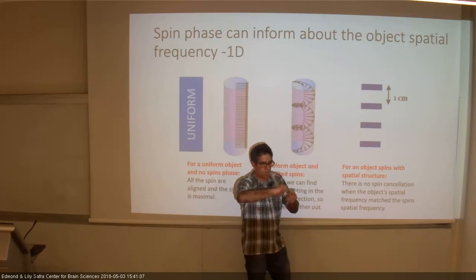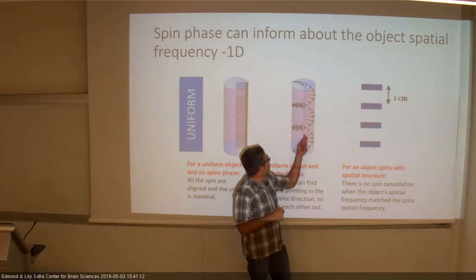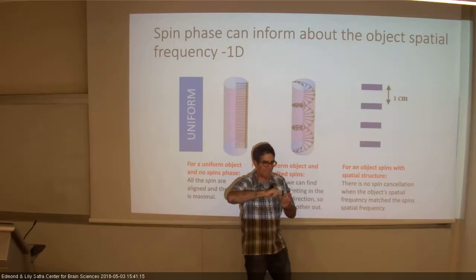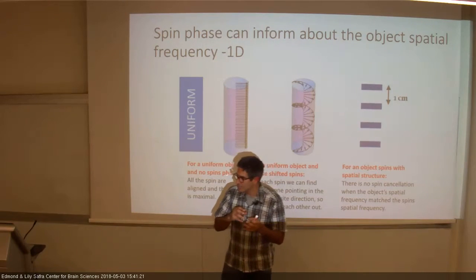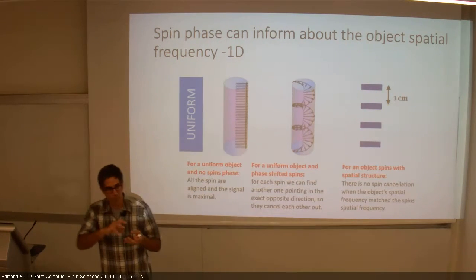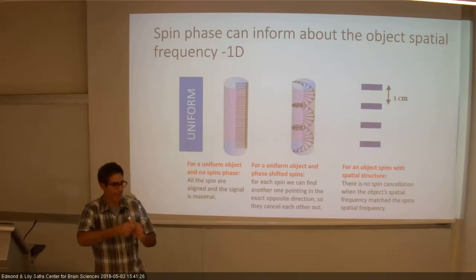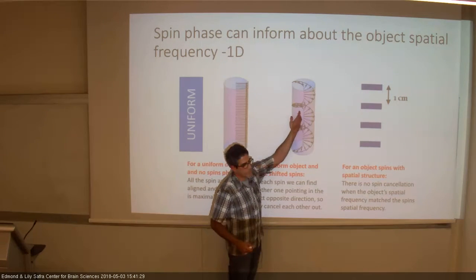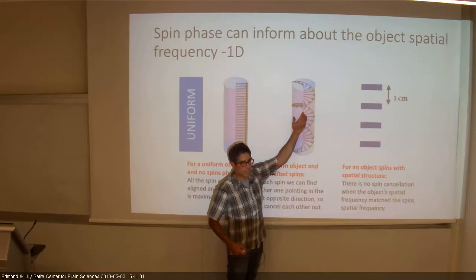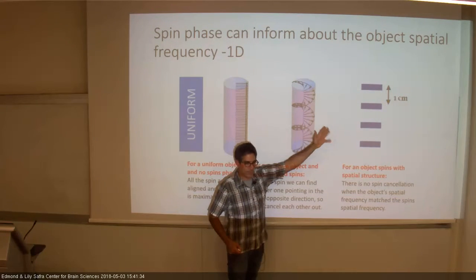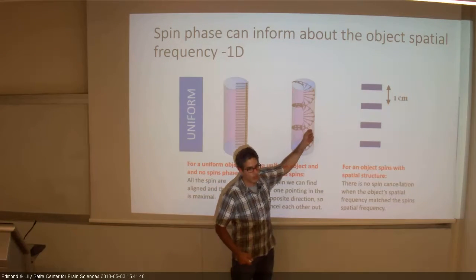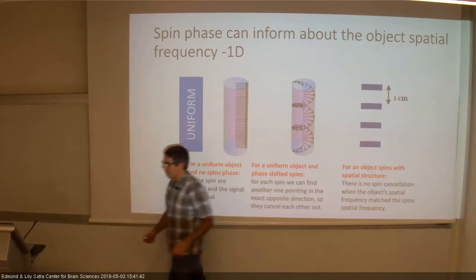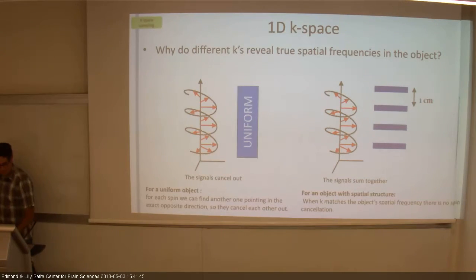If I would wait more time, it might be in a higher frequency, and I might lose it again, not going to get a maximal signal. As a function of time, the orientation of those spins will change. I will create a spiral in different frequency, and so I will be sensitive to different frequencies in the object. And that's the whole idea. Each time I'm measuring a point in time, I'm actually measuring a frequency in the object.